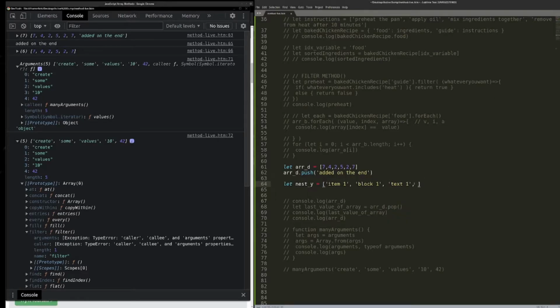Now, what if I took the next element that I add in, and let's say I make another array, and this array is just 5, 3, 4. This nesty now equals an array, and the last element of the array is another array. And this is very much like matrices or embedding tables or any type of data science that you're used to. A two-dimensional data structure is just a table. It's got x and y coordinates. A graph is just a table. It's all the same. You can do that with arrays by just embedding an array inside of an array.